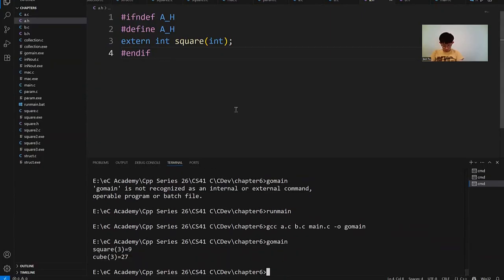And you get it. So what happened is you write the external or no external is okay, as long as the function will be public.